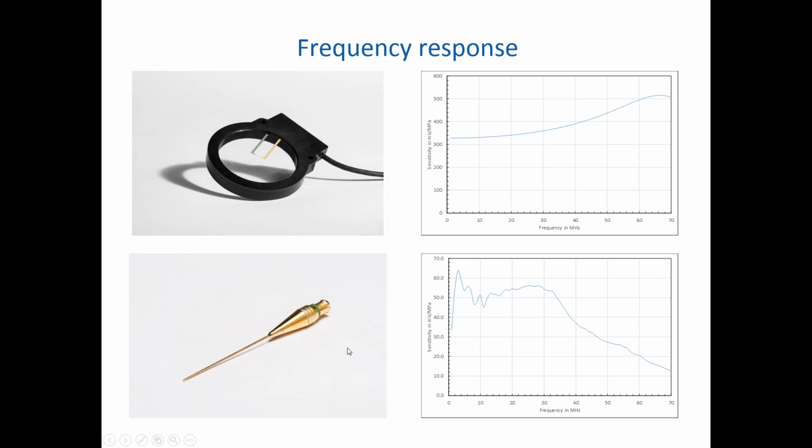Clearly, if we're making a measurement of a broadband pulse, particularly something that may be in this region here, centered about 10 megahertz, there could be quite a lot of variation as a function of frequency, and we would need to make sure we correct for that. And again, the international standards that are published have well established methods as to how you might do that.